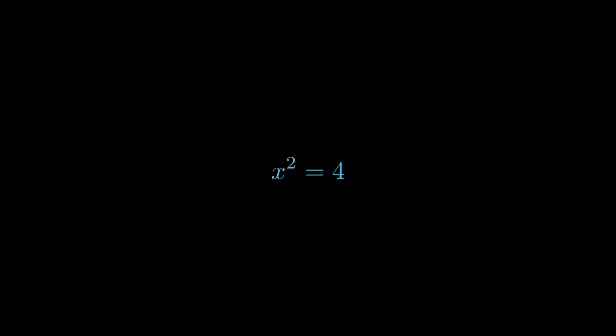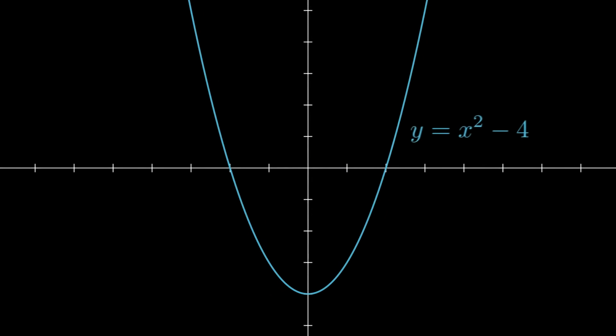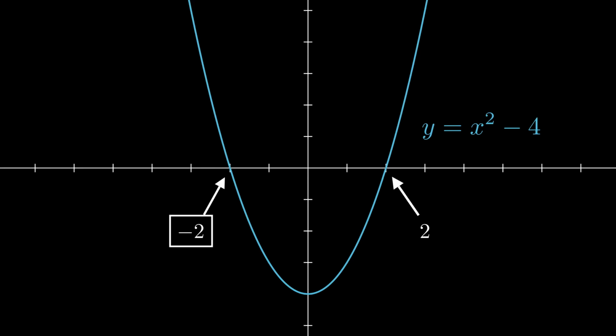This expression can be algebraically manipulated into a function, and by drawing the graph of this function, we can see that there is in fact another solution, -2. This second solution would be impossible to find if we were bound by geometry.